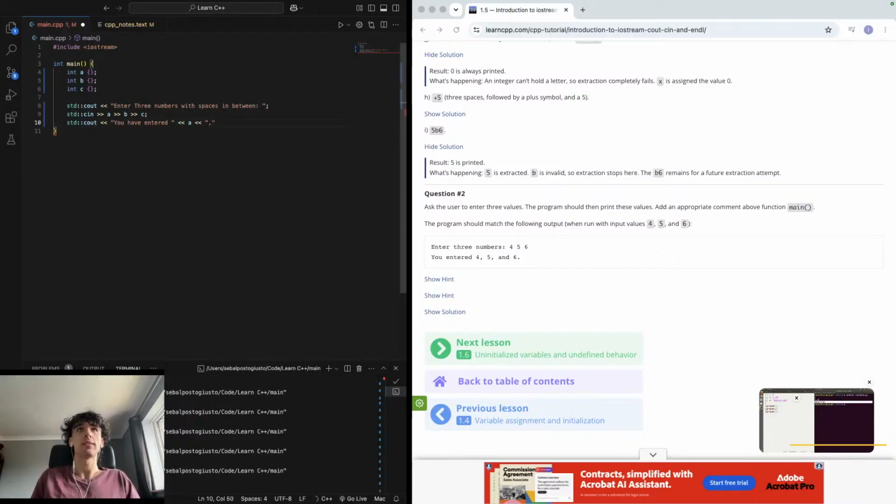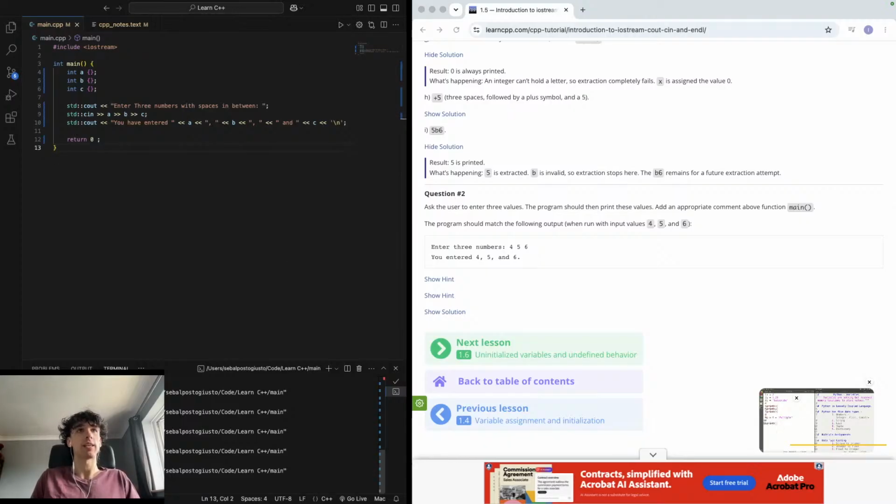So we'll do that, we'll do B, and then we'll do C, and then we'll finish it off with a nice line break, and then we will return 0, and then obviously we need a semicolon as always in C++. So let's give that a go.